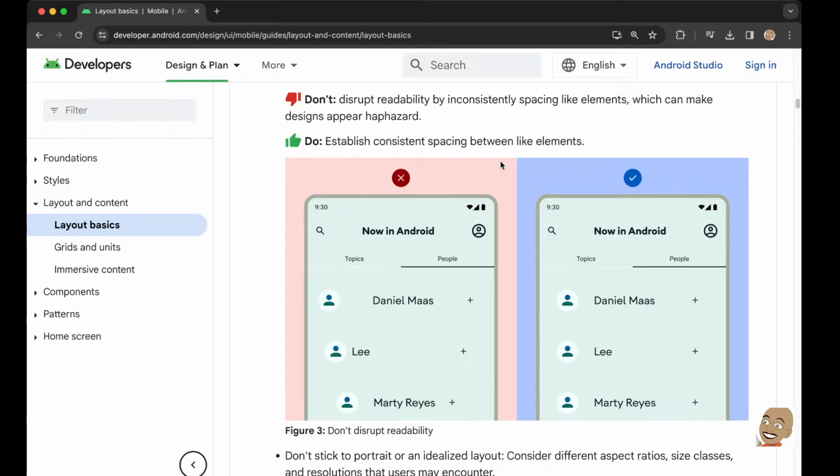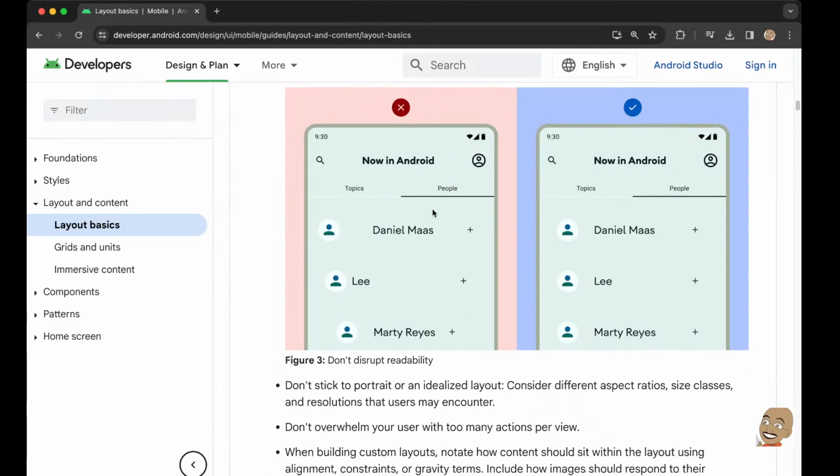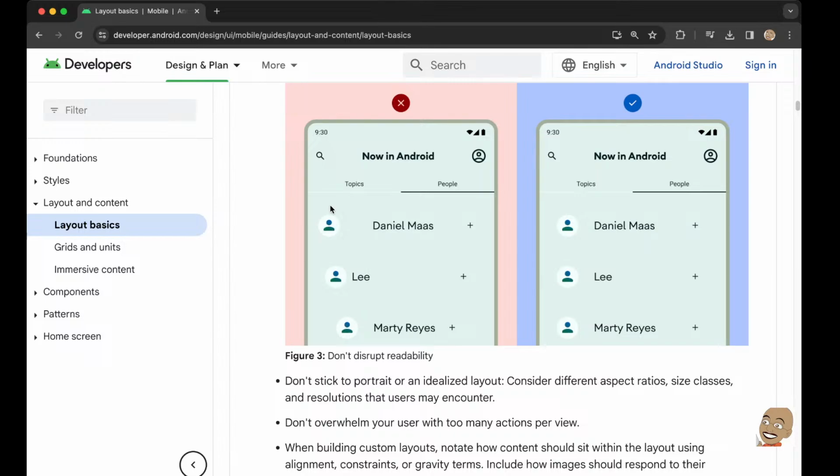Do establish consistent spacing between like elements. So right here you can see that it's not uniform, where the elements are not cleanly spaced and aligned.